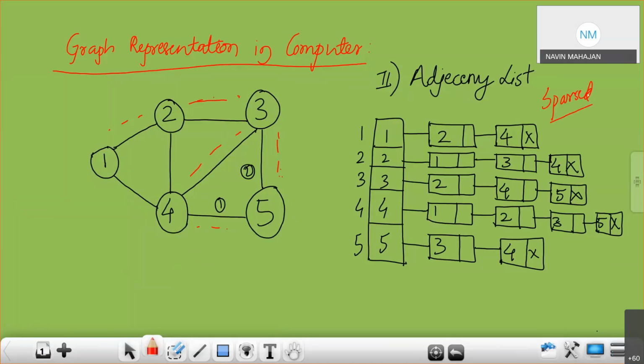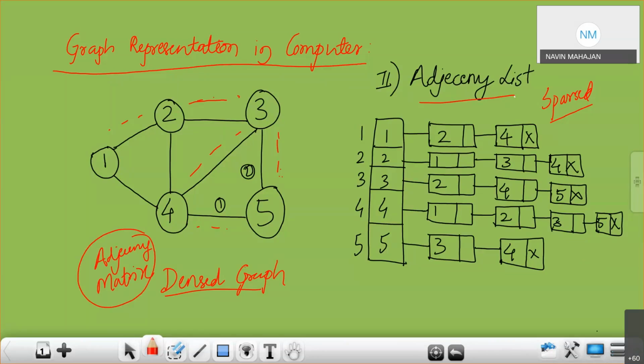For a denser graph, adjacency matrix is used. If there are many edges in the graph, then we should use adjacency matrix. If the edges are fewer, I can use adjacency list.